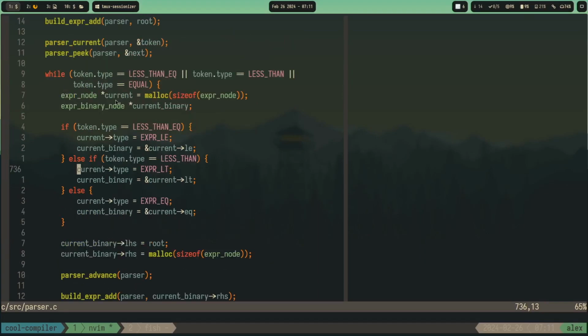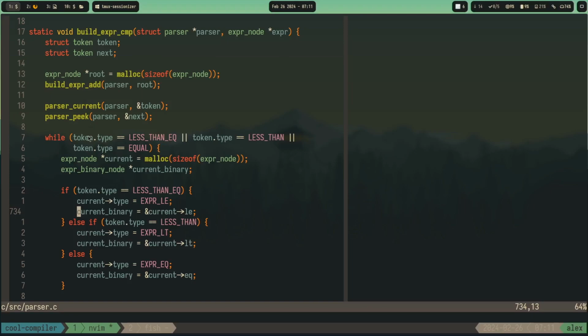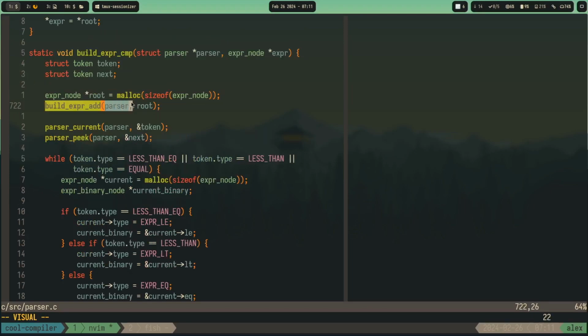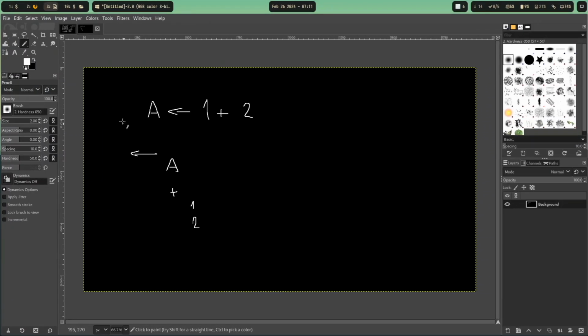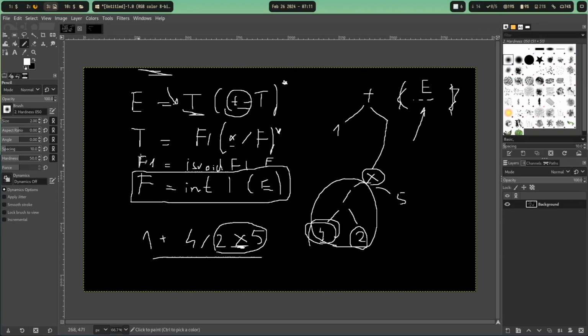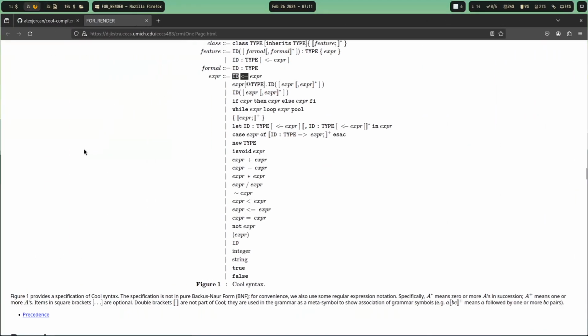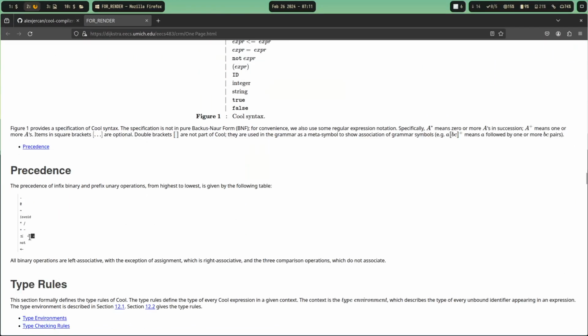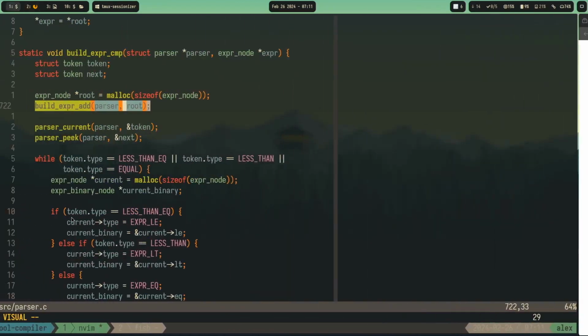Inside of compare we are going to have almost the same thing, but first, as we did for terms, we have to parse an add expression. Here it was just easier to use the operators as the names. So this is compare expressions, this is add expressions, multiply expressions, and so on.